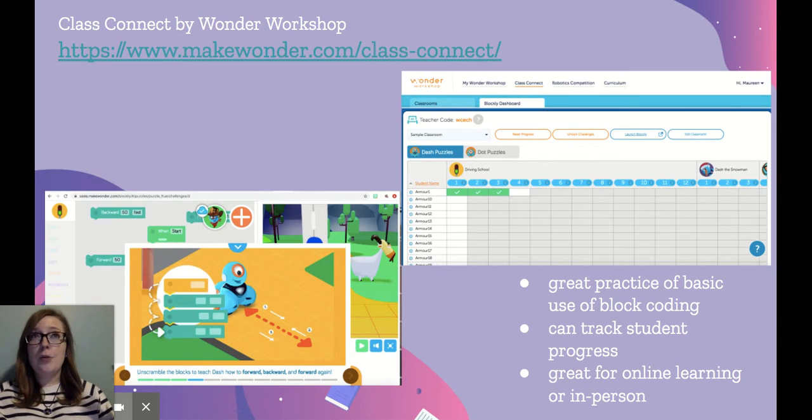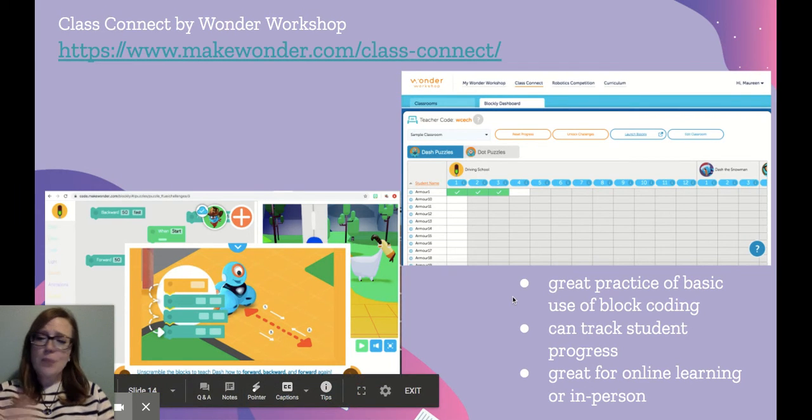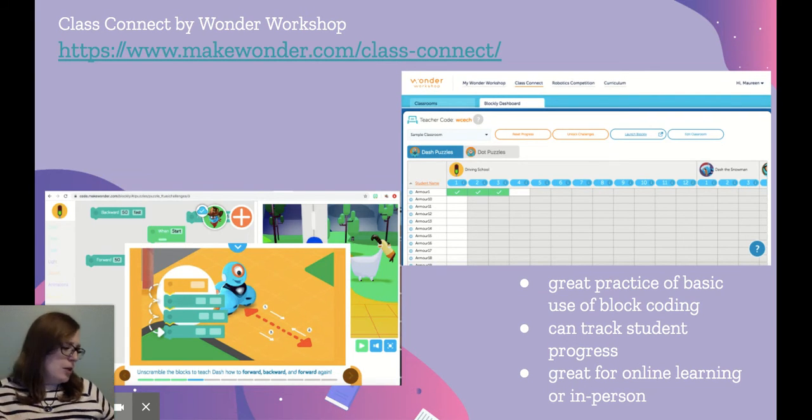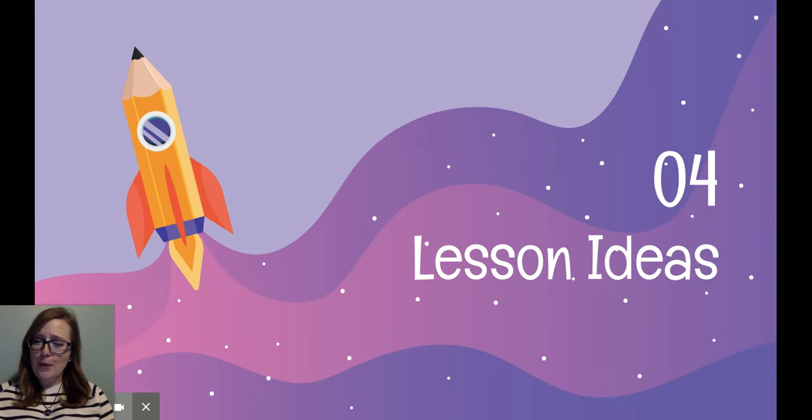On that note as well, cool accessories. He has his xylophone and he has a launcher. I didn't get to use those. That was the next stage last year, and we didn't get to use them. So in some of the lesson ideas that I provide, I will mention you could do this with the launcher as well, which is what we were going to try last year because I just got my own launchers. Oh, and there's a pen accessory too, and I'll mention that as well as we go on. But there's so many different things you can do, and you can build onto him with Lego, and Dashes are just really versatile. So that's why we're going to focus on that.